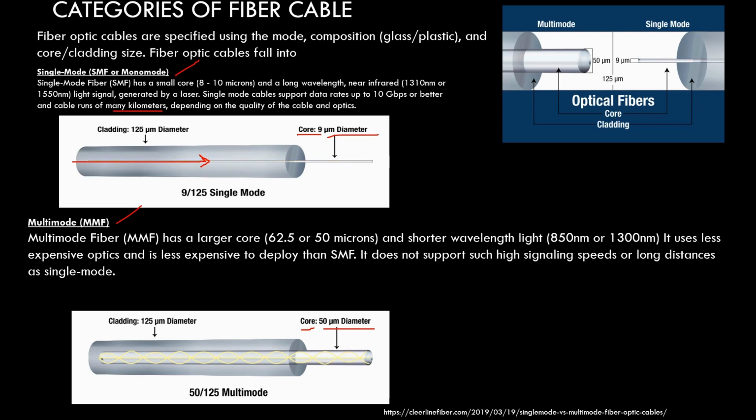This type of cable is used for backbone cabling and also to connect from one office to another, or for a metropolitan area network or wide area network, you name it. And most of the time, it is used in telephony or cable television. For short distances, we are going to use the multi-mode. And as you can see, it has a large core diameter, so the light bounces like this. And its application is only for local area networks. Okay, so those are the two types of fiber optic.